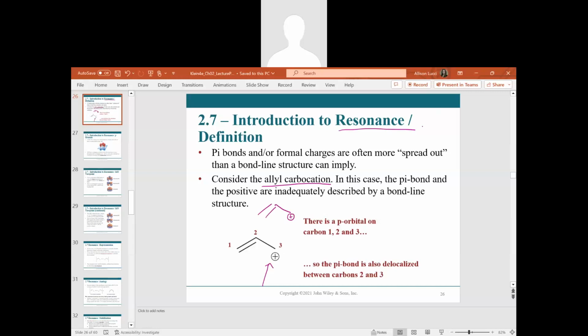On each of these carbons that are numbered 1, 2, and 3, there's a p orbital, right? We'll see this on the next slide, so I won't draw it, but there's an empty p orbital on each of these carbons. So what happens is this pi bond that we see with p orbital overlap here is delocalized. What that means is that we're going to see a more even distribution of both electrons amongst all these carbons and this +1 formal charge.